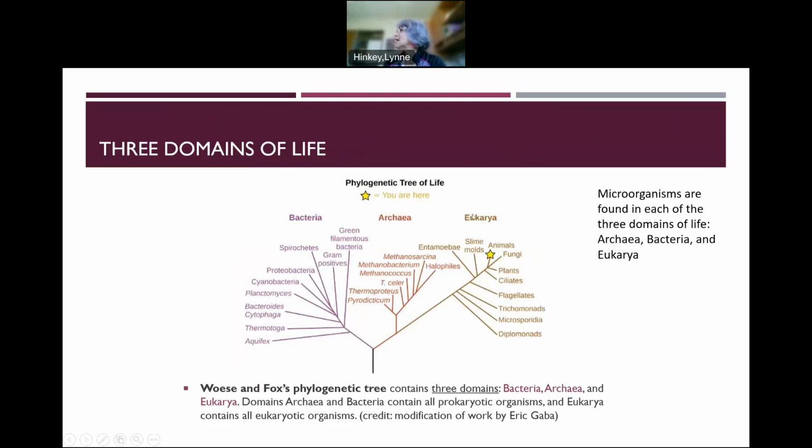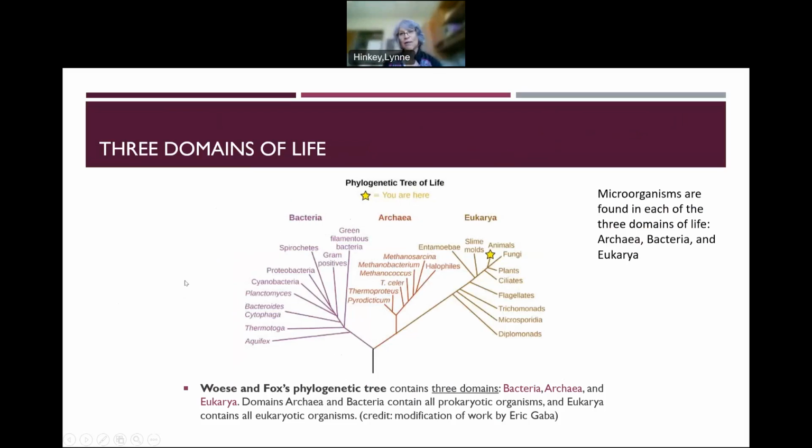Previously, the bacteria and the archaea were considered prokaryotes. We talk about these names. These 2 groups, prokaryotes, they were 1 because these are all single-celled. They don't have nuclei. And so they were all grouped together until our technology advanced enough that we could look at them on a molecular level. And it turns out some of those similarities were actually quite different. So the archaea and the bacteria used to be separate kingdoms under the domain prokaryote. We still use that term prokaryote to refer to single-celled organisms with no nucleus because that's what that name means.